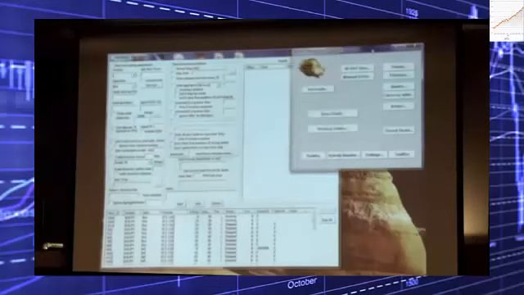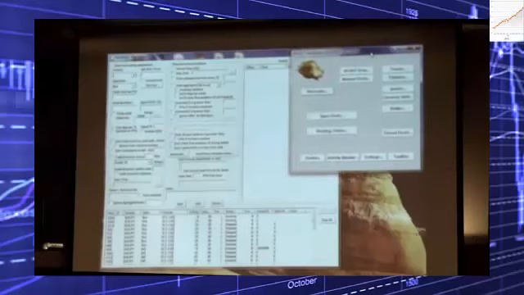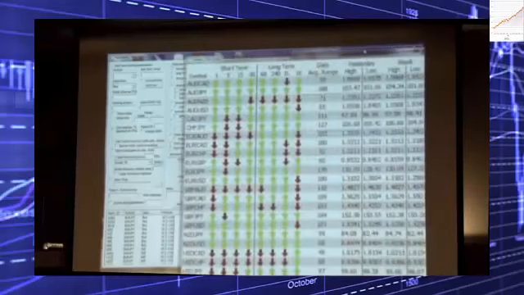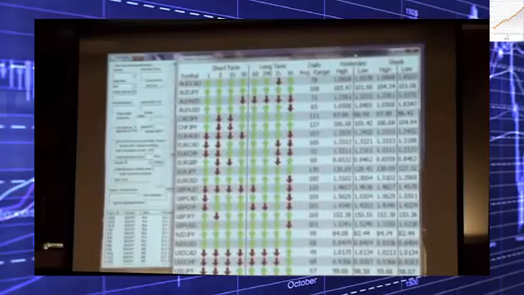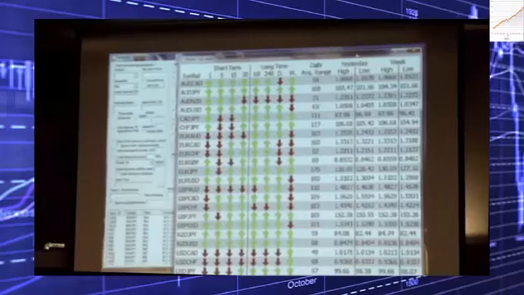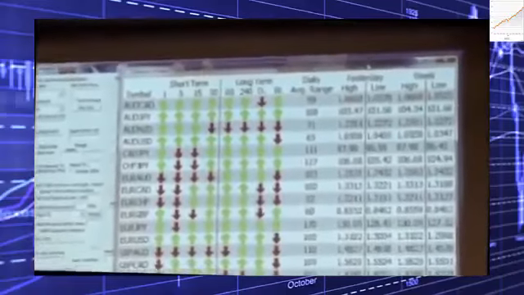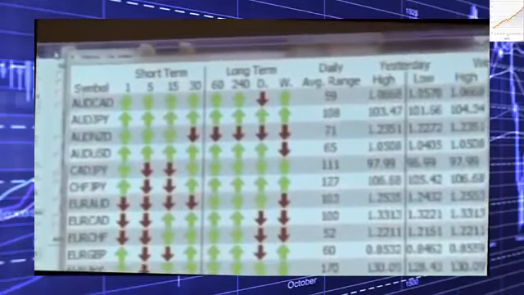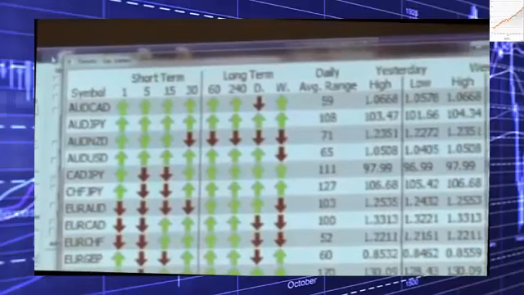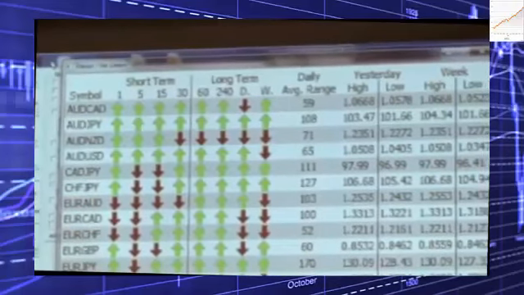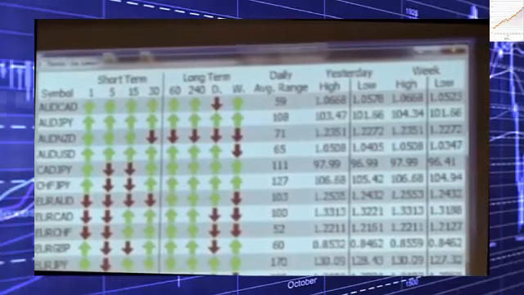First of all, the software itself, because it's a software, it doesn't need any visual aids. It processes everything in the background. It doesn't use charts, right? What it uses is a table like this. And doesn't even need this. This is just for us to have an idea of what the software is doing. So this is what we call the trend stable. And the trend stable is simply a visual picture of the entire foreign exchange market, all the important currencies.